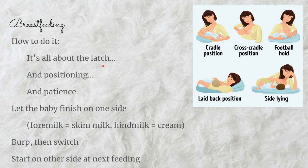If mom has a good latch, she'll probably feel like that toe curling sensation for a few seconds, but then once the baby's on and sucking appropriately, if it's a good latch, it should not be excruciatingly painful. It will just feel like a strong tug. And that goes away after a week or so as mom gets used to the sensation of nursing.